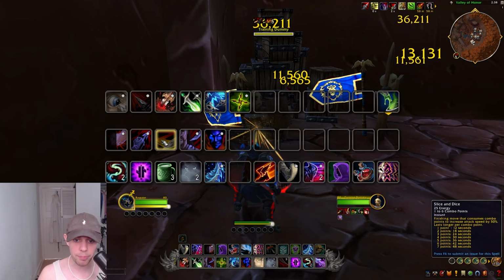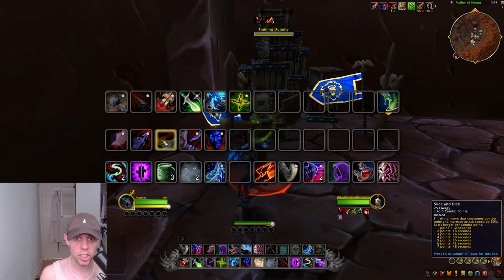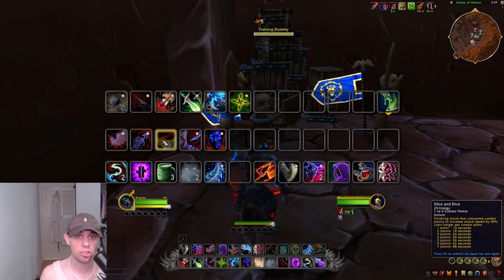Slice and Dice, keep this up at all times as well. It's going to increase your attack speed by 50%. Longer duration for the more combo points you use. Up to 7 points is 48 seconds. So it really can last a long time.